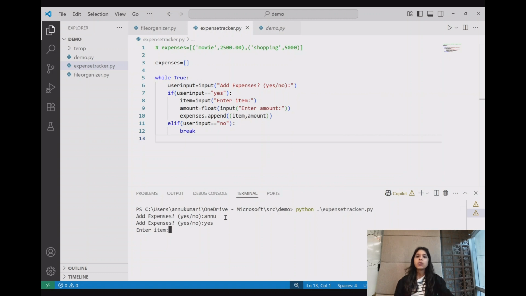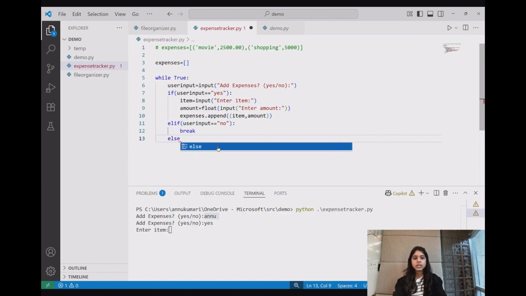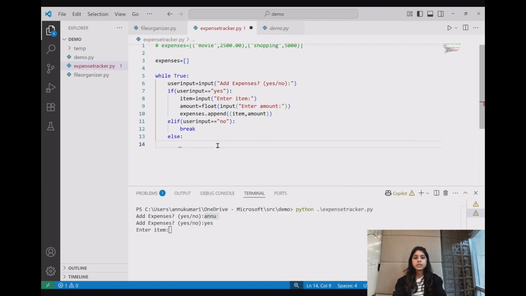But with that, I also want to show a message to the user that the input provided is invalid. In that case I will use an else statement here, and I will say print, the entered value is invalid, please say yes or no. That's it.